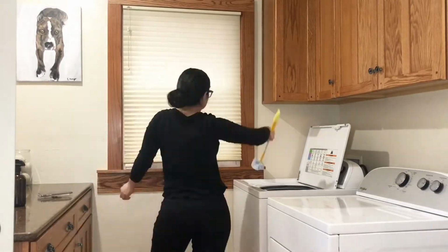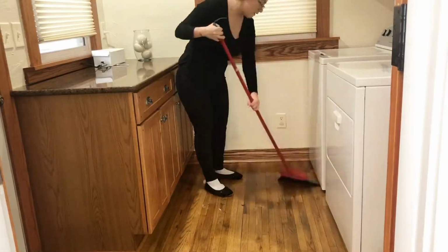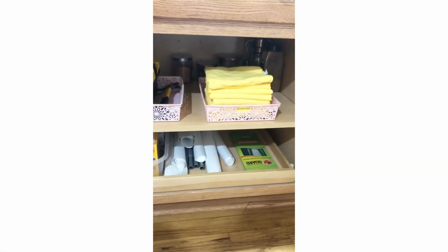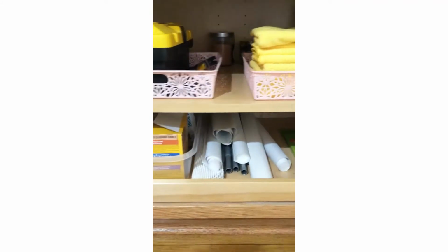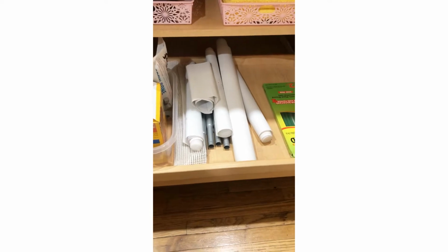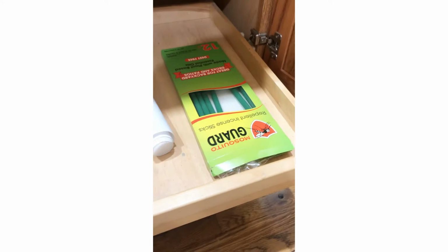So now I'm going to take my Swiffer and dust everything. I'm going to sweep, and then I'll show you guys these before and afters. So down here I have a toolbox, extra set of towels. I also keep some extra dog food. I have some extra wall decor that I've been meaning to hang up, and then I also have some mosquito repellent that we're not using at this time. And then I just keep trash bags in here.